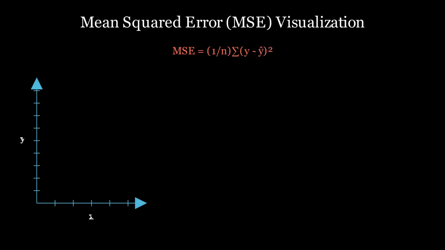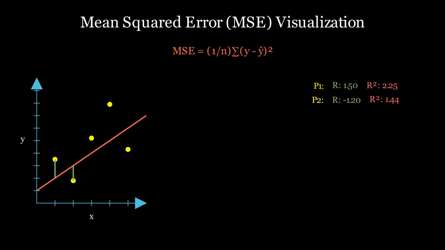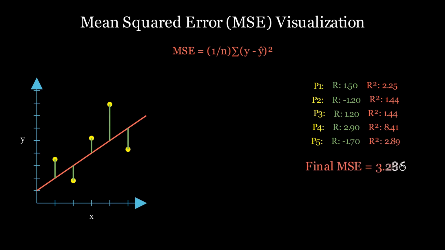Well, we try to minimize something called the cost function. The cost function is essentially a metric to evaluate how well our predictor is performing. On the left, you can see the line in red, which is our prediction, and the yellow dots, which are the actual price. In mean squared error, you just take the difference between the prediction and the actual value. You square those values, sum them up, and you take an average over the entire samples. This gives you a single number that gives you an evaluation of how well your model is performing.